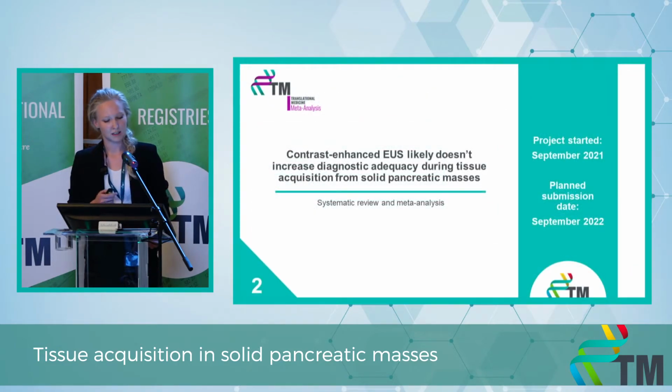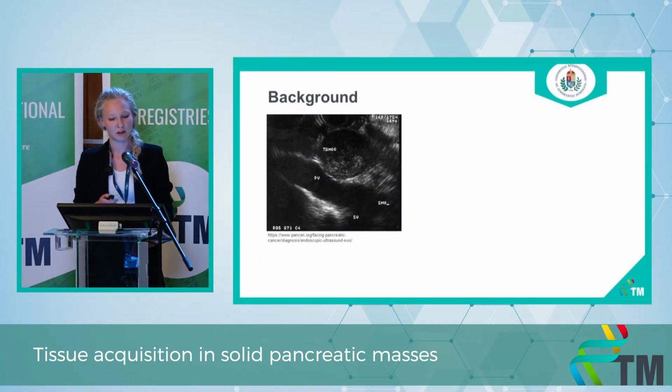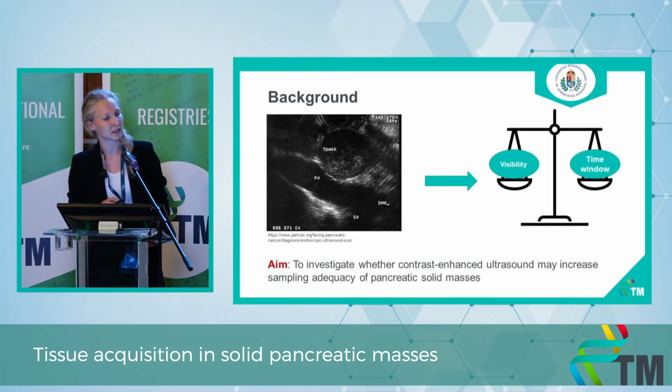My second project is about contrast-enhanced endoscopic ultrasound and it likely not increasing diagnostic adequacy during tissue acquisition from solid pancreatic masses. The background is similar, however, now we're looking at endoscopic ultrasound, and this can be either conventional or contrast-enhanced. If you use contrast, you might increase the visibility. However, you will decrease the time window during which the sampling can be performed. So this could go either way, and our aim is to investigate whether contrast-enhanced ultrasound may increase sampling adequacy of solid pancreatic masses.